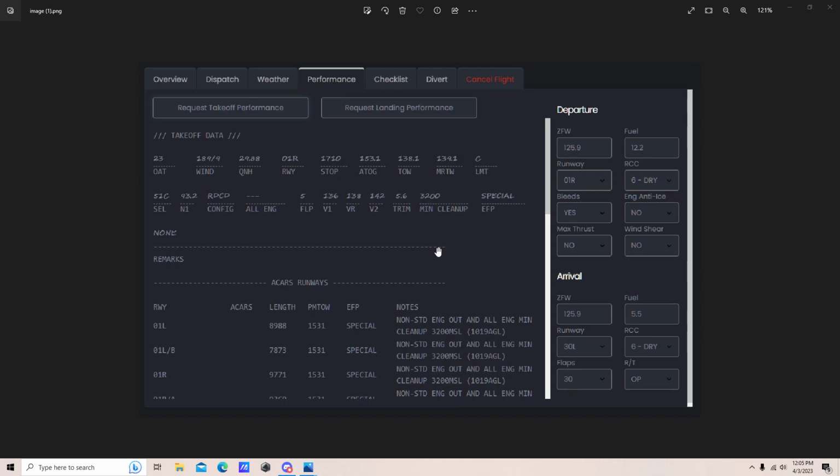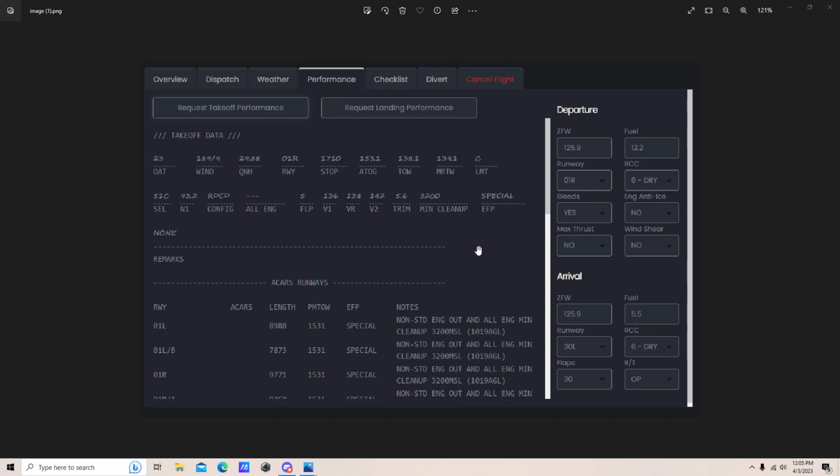So if you had an O, you might see a lower weight because maybe there's obstacles off the departure of the runway. And if you were to lose an engine at V1, you'd have to be at or below a specific weight to be able to have the climb performance to clear those obstacles. So this is going to do all that thinking and calculation for you. S for structural, limited by maximum structural weight of the aircraft. T, tires, limited by tire speed limitations, and I think that is yet to be implemented, but they're working on that. Or V, VMCG, which is essentially your airspeed minimum control on the ground.